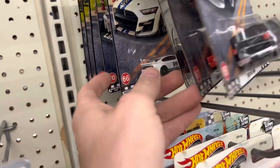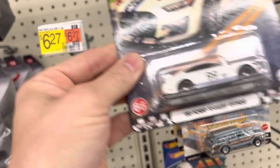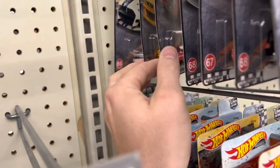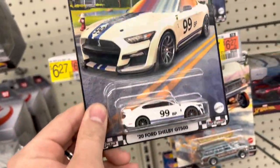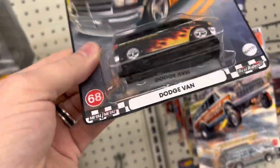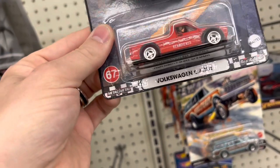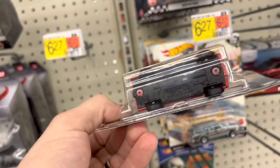I think this whole box was kind of awesome. Even the Mustang — I'm really digging that one. I'm not a Boulevard collector; I just get the ones that I like. I like the snake, but we're already at 13 bucks. And the van is awesome too. This whole set was awesome. I think just the truck was kind of okay, and the fact that it has Porsche written on the side of it makes me kind of want it.